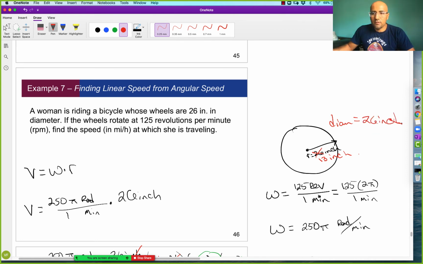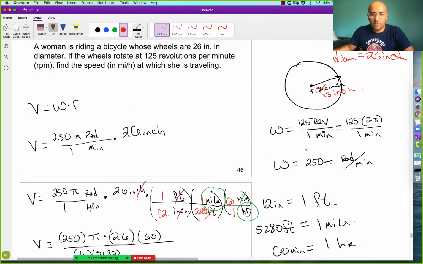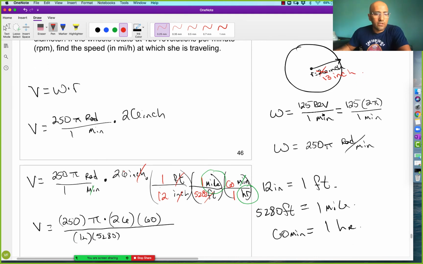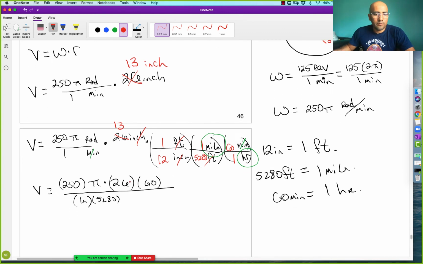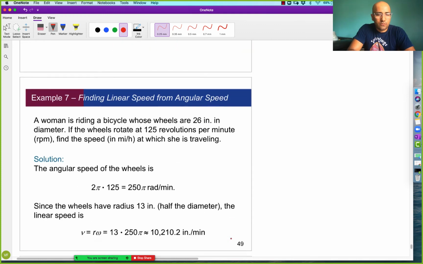So then that changes things over here, but that stays the same. So that just changes this thing here, so this should be 13 inches. And that gives us 13 inches there, which means that there should be 13 inches there. Good. Let's see what the author did for this thing.